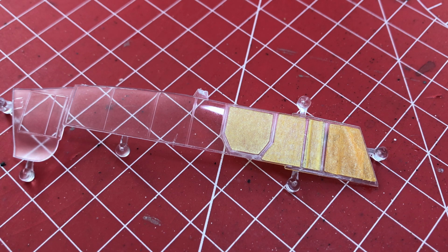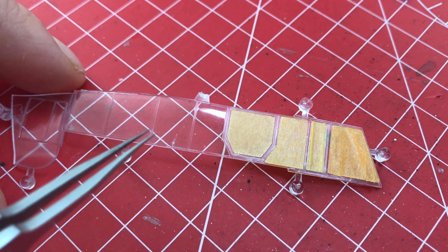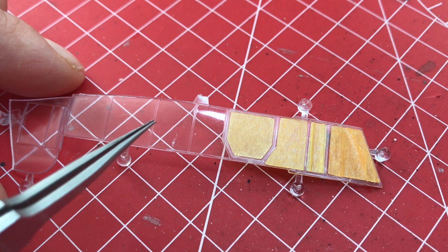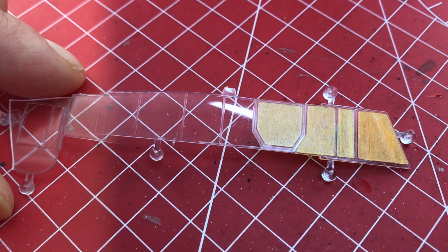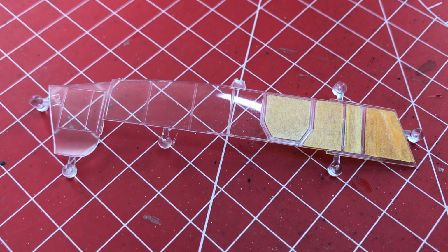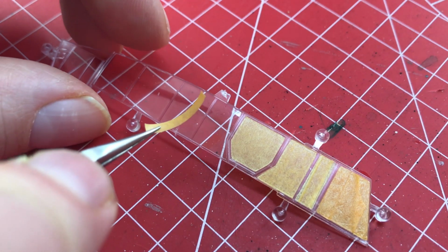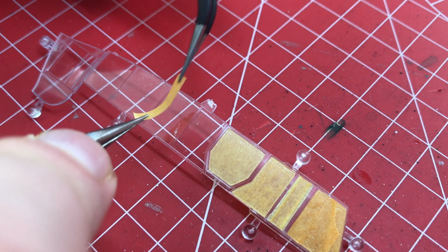I have a rule where any strip of masking tape cut for use on masking has to be a minimum of 2mm wide. And there's a reason for that, and I'm going to demonstrate it for you. So I'm going to start by adding a 2mm piece of masking tape, and I have to admit this is going to be a little bit tricky on camera, but we will give it a go.